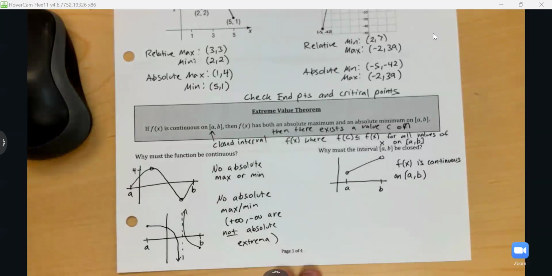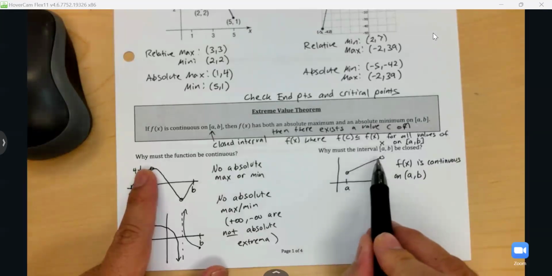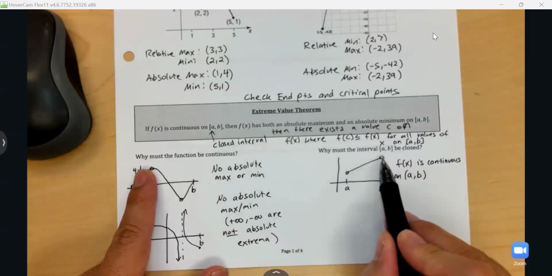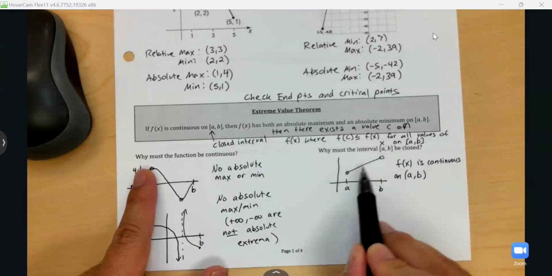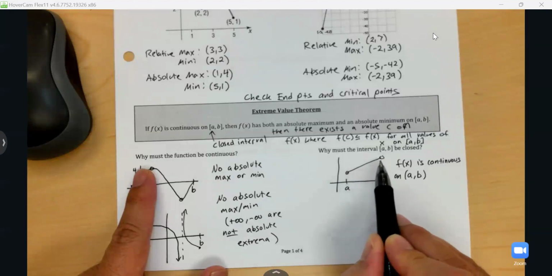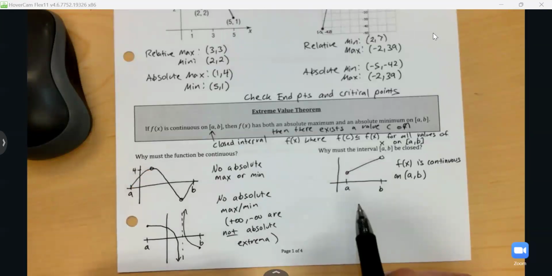Okay, so in this example, just like we saw here, my absolute maximum would be here if this is a defined point, but because it's an open point, again, say that this y value was 4, I get closer and closer to 4, but I never get there. So that means I don't actually have a defined absolute max.